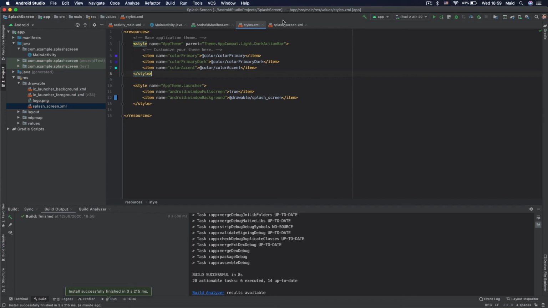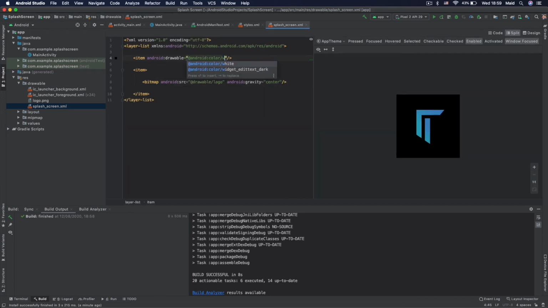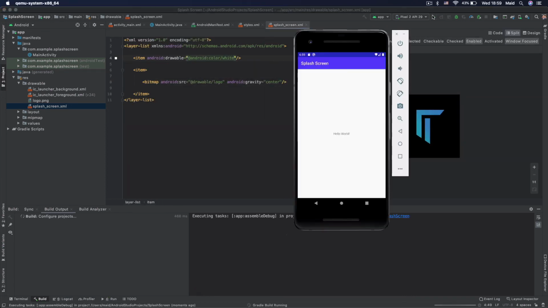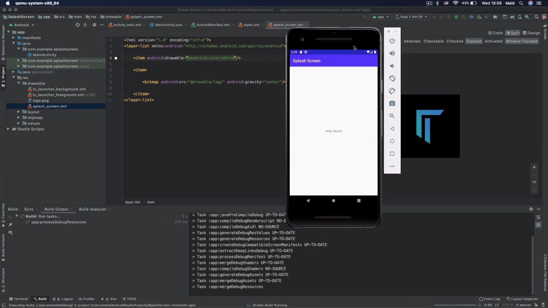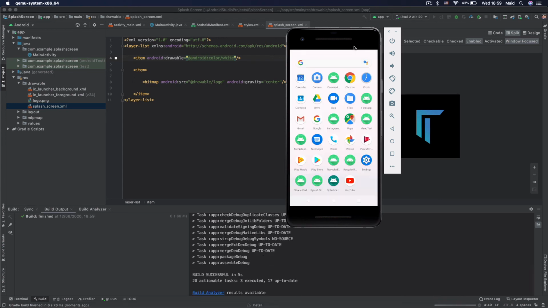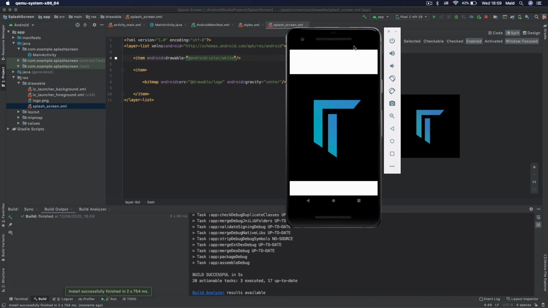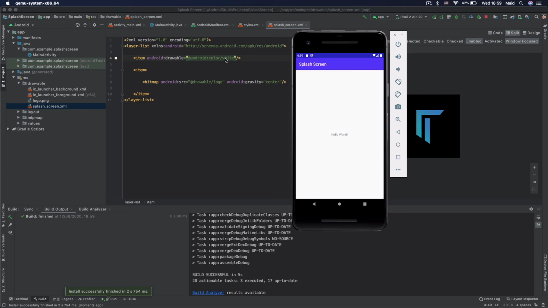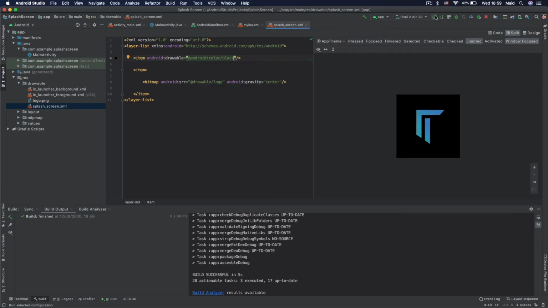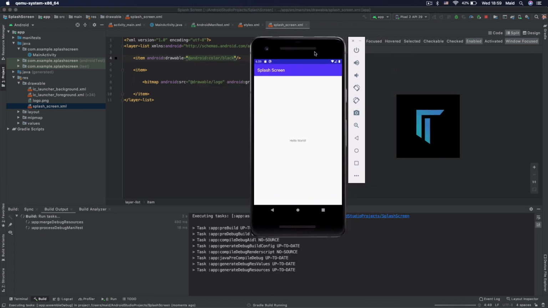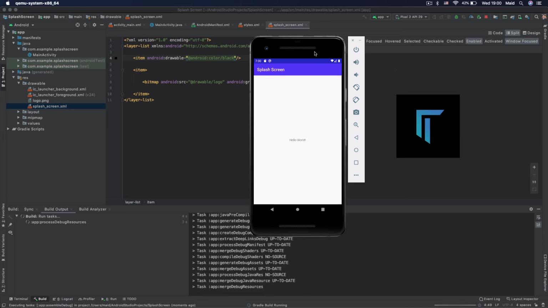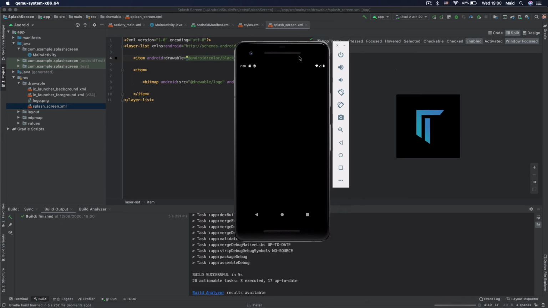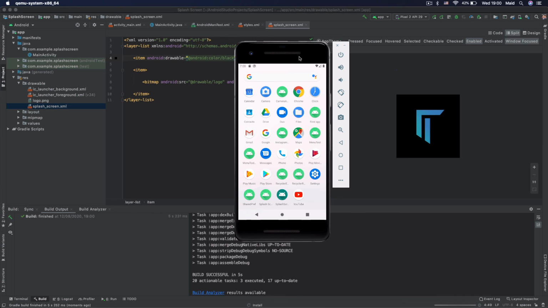Now let's see what will happen if we change this color to white, for example. And let's now run the app. Now you see that it is not looking very well, and that's why I used the black color in here, to make it look perfect. So let's run the app once again to confirm that everything is okay.